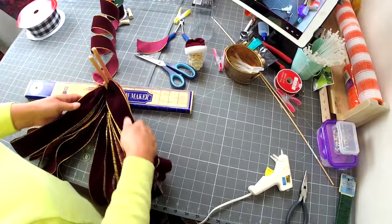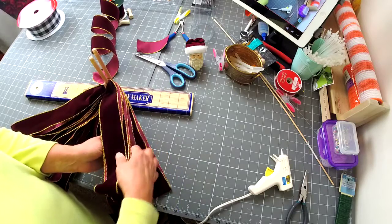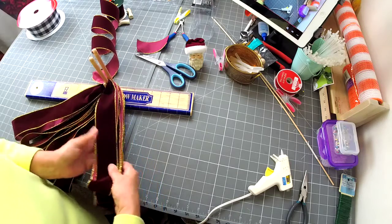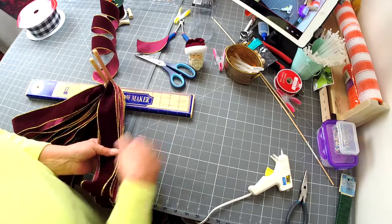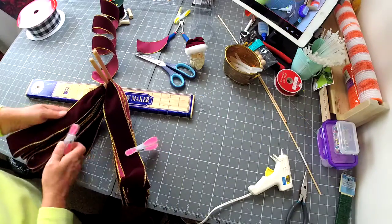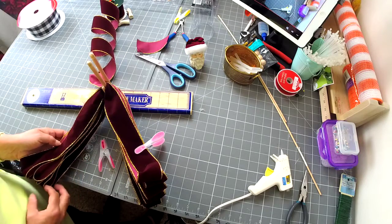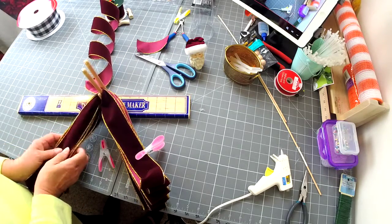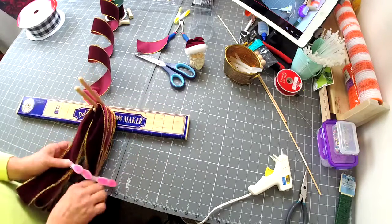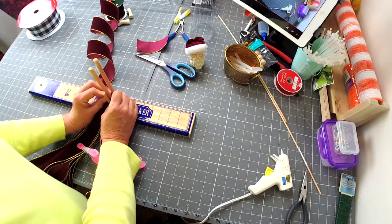So now I like to clip mine so that it keeps things all together. So I'm just going to take one of my clips and I'm just going to clip them together. Keeps them out of my way for what I'm going to do next. So that's nice. Okay. So we're just going to bend those forward. Now we're going to make his sleeves.